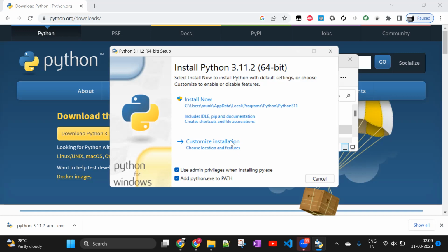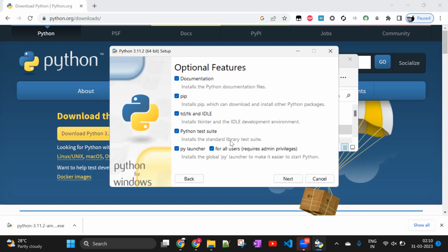Now moving on, let me click customize installation. When you are trying to install Python, the very first thing we are going to install is the Python interpreter. The Python interpreter is the core component of Python. It reads, parses your Python code and executes it.